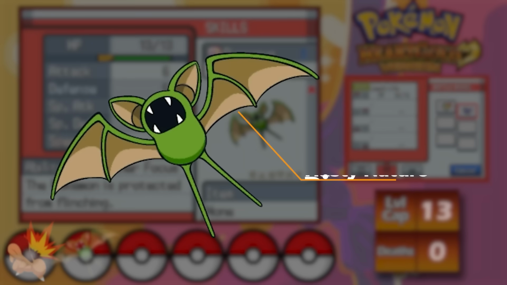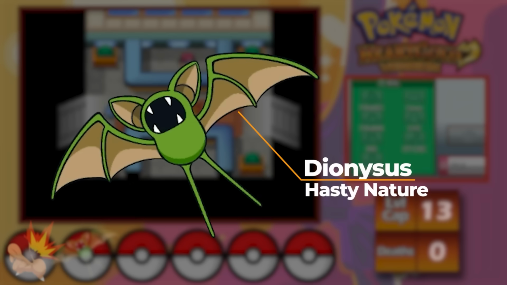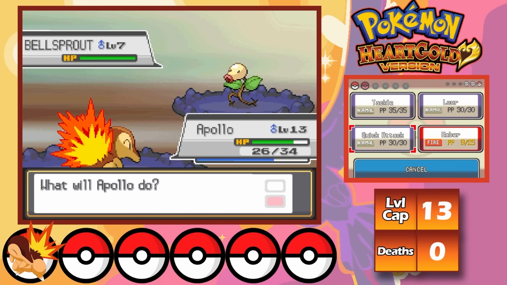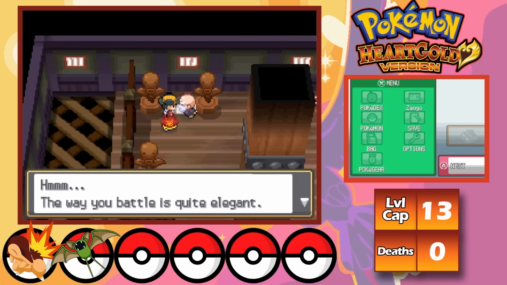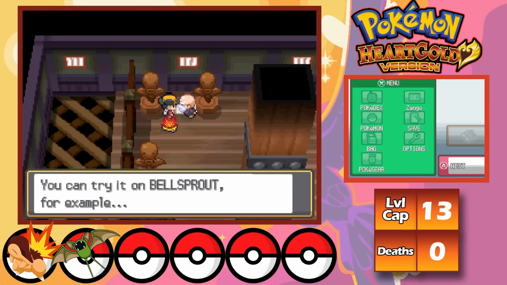I give him the nickname Dionysus and find out his nature is defense down and speed up, which really isn't useful for Zubat at all. It's fine though, as with Zubat caught, I'm ready to go into Violet City. In the city, I go up Bellsprout Tower where this old man gives me Flash, which I will say is a little bit weird coming from an old man, but I digress as I'm ready to go challenge the first gym.